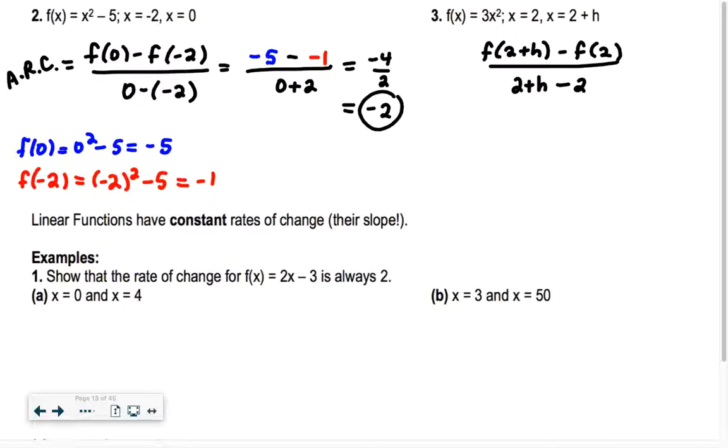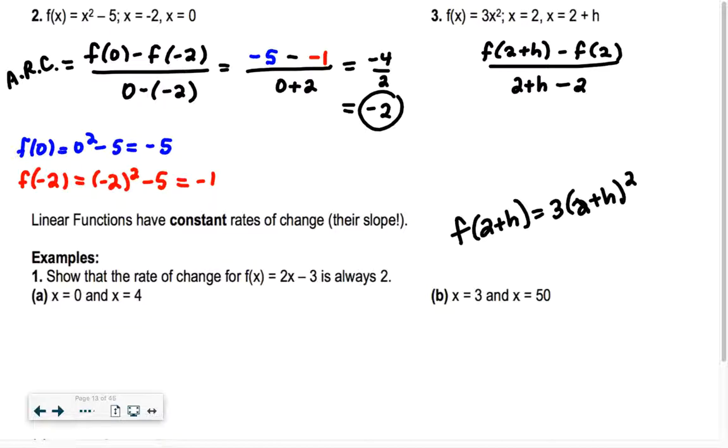All right, so what we're doing is we're plugging this into the function. So how do I find f of 2 plus h? Do you guys remember how to do that from Algebra 2? Yeah, what do you think, Greta? You just put 2 plus h in the x. Yeah, we replaced the x part with 2 plus h, right? So it's going to look like that.